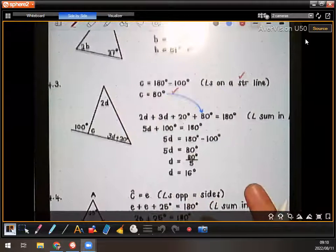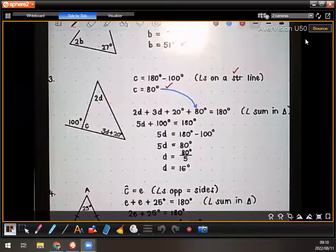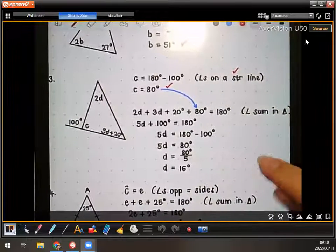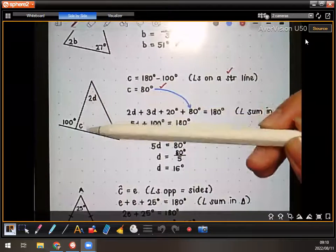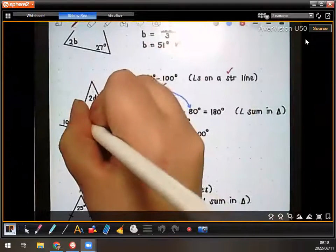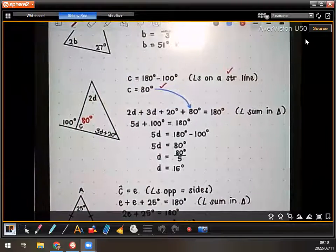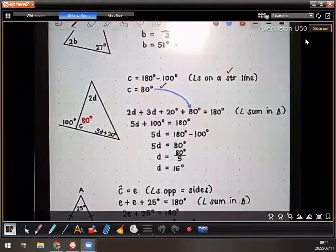Okay, now like I said, for D, you could have used exterior angle of the triangle. Did anyone do that to calculate D? Okay, if you did, you were supposed to get the same answer, right? That's fine. It would have been a bit quicker, but what I did was I just said, okay, now that I know that C is 80, do we see that we can use angle sum and triangle again? You try it?